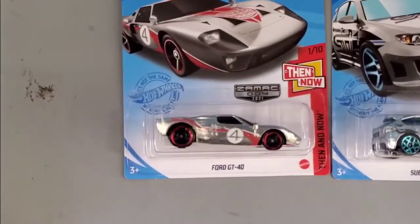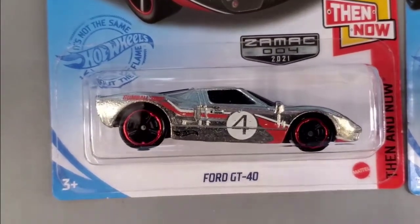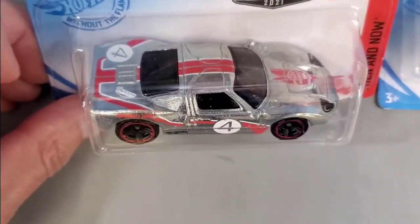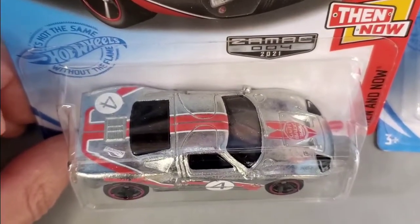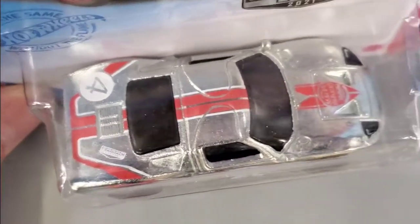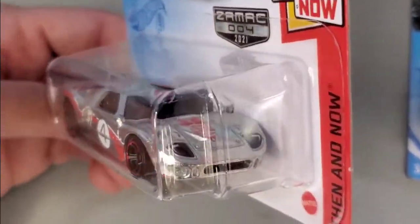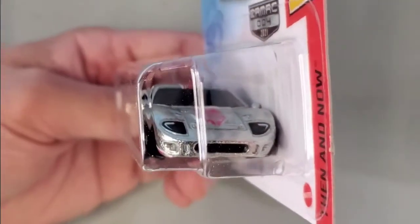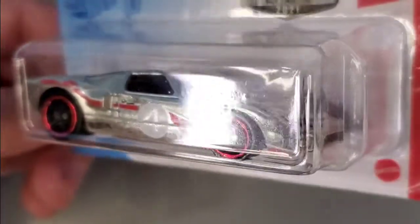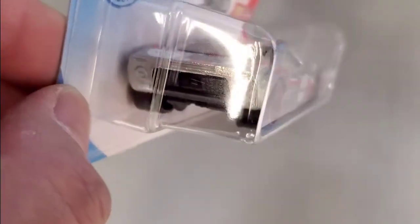Here's the Ford GT. They look very noticeable because of the metallic finish. It has most of the graphics as the regular vehicle — you can see the racing stripes just like the original. On the back fender there's a label that says Zymax 004 for this vehicle. Coming around the front, the headlights are painted and the racing graphics run along the side. The back is simple with nothing really painted.